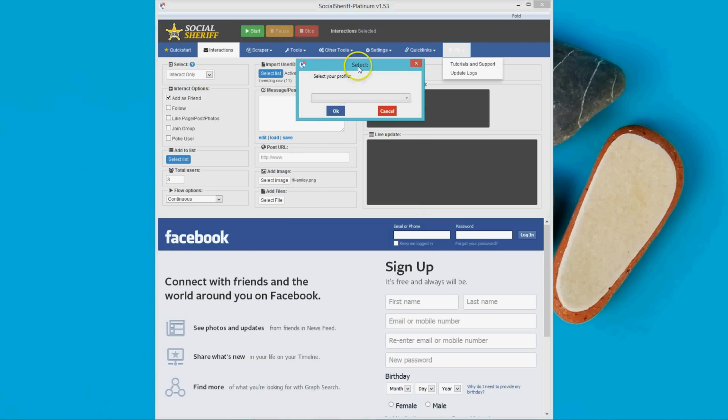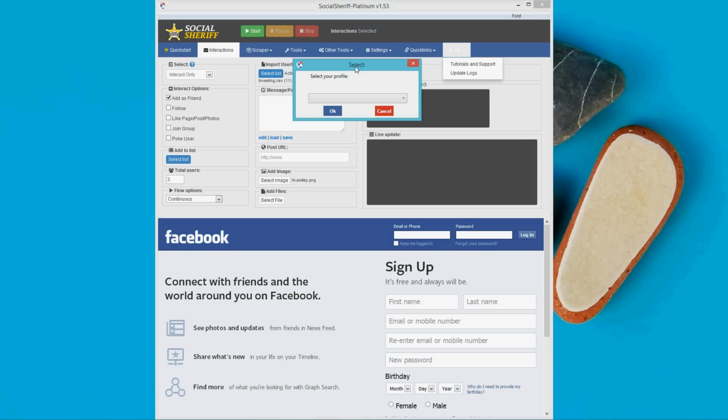Well, today I'm going to do a brief demonstration of my newest software release, which is Social Sheriff. It's a Facebook marketing software, but it's much different from FB Virtual Assistant in that FB Virtual Assistant's primary focus was posting to groups. Social Sheriff is all about one-to-one interactions with other Facebook users, and it allows you to manage your one-on-one interactions on autopilot, much in the same way that FB Virtual Assistant specialized in broadcasting your messages to Facebook groups. Social Sheriff specializes in the one-to-one interactions that you can have on Facebook.